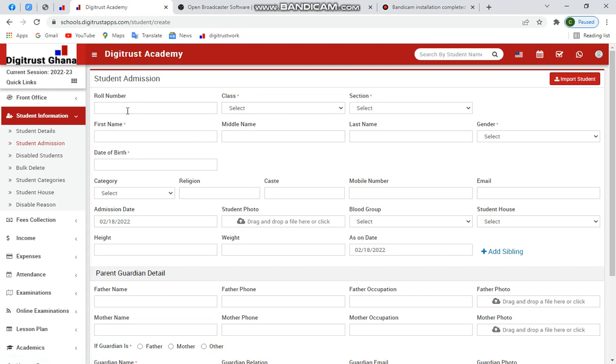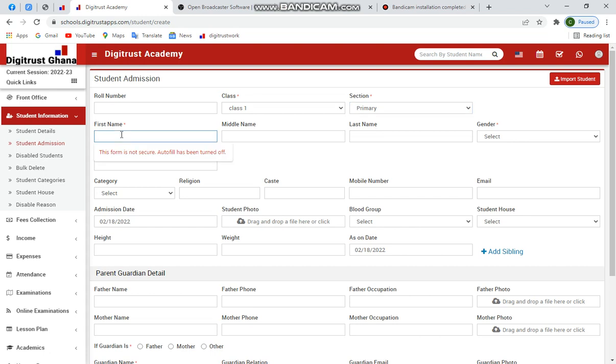So to admit a student, you click on the student admission button, and you get a portal or a page like this. The roll numbers are actually not necessary. Only the starred sections are necessary and must be inputted to be able to help the software move forward. So you select the class the person is going to be in. We have just class 1, so we select class 1. The section automatically displays for you, which is primary, but you have to select them first.